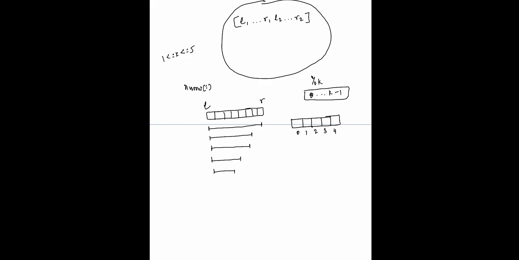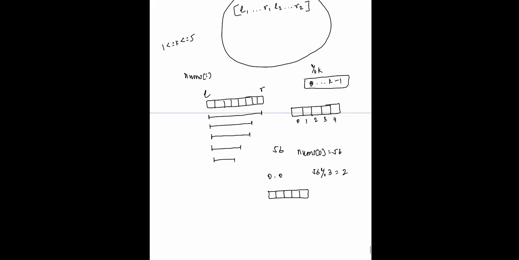For example, suppose we just have one element, 56, right? My range was 0 to 0, and my first element, nums of 0, was 56 in the original array. So in that case, I'm going to store a remainder array something like this. 56 mod 3, how much is that? 54, so 2, right? It's 2, yes.